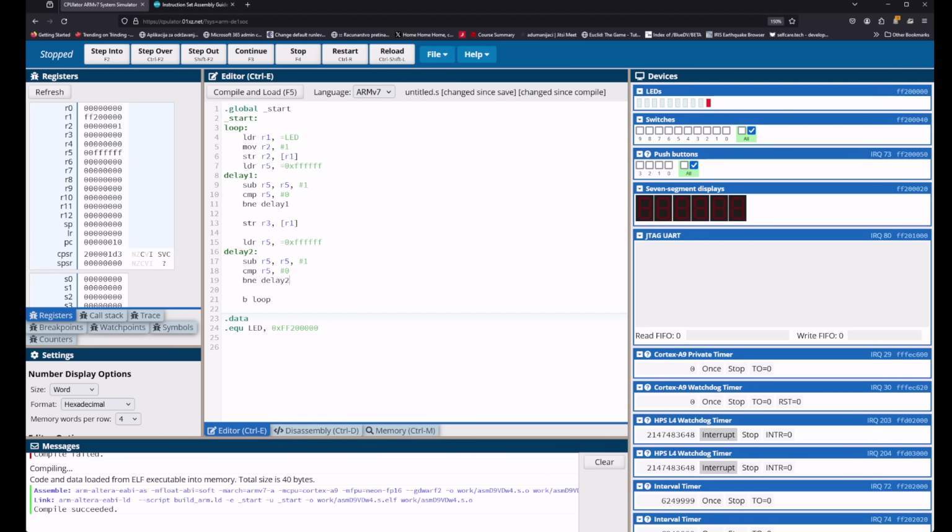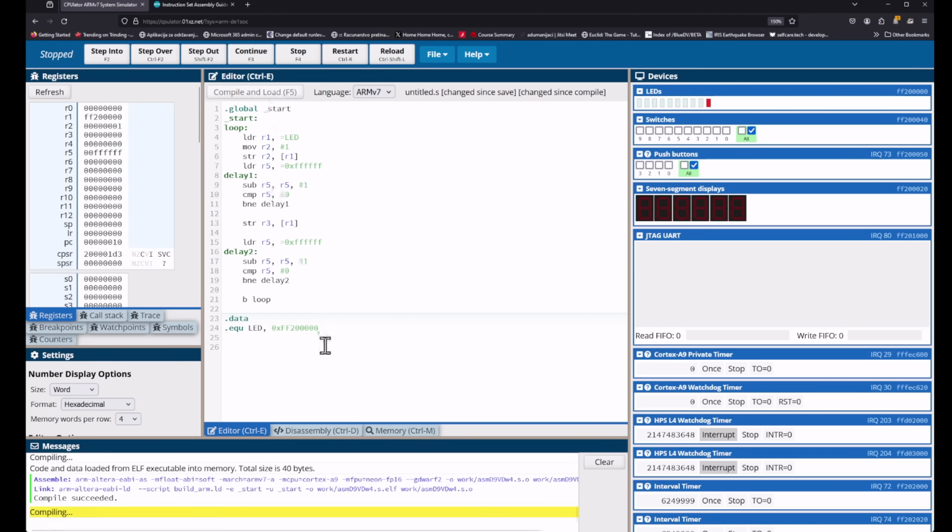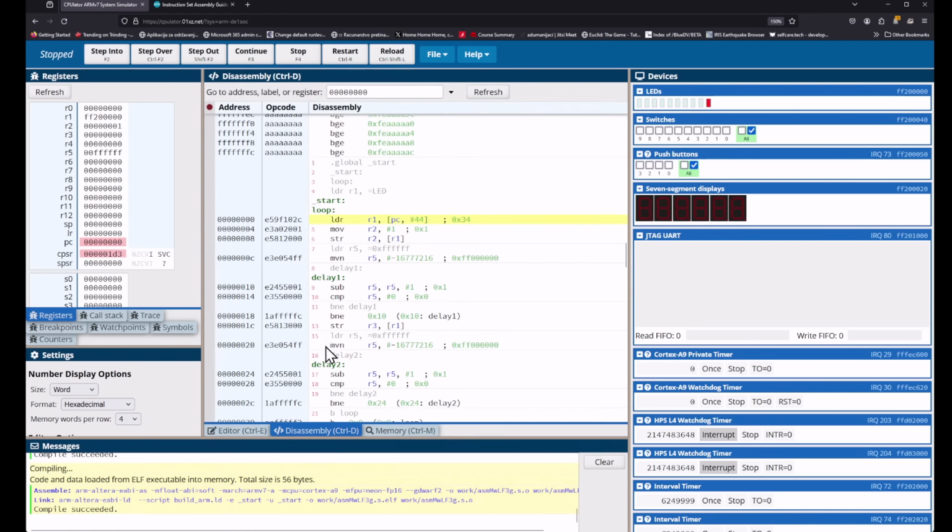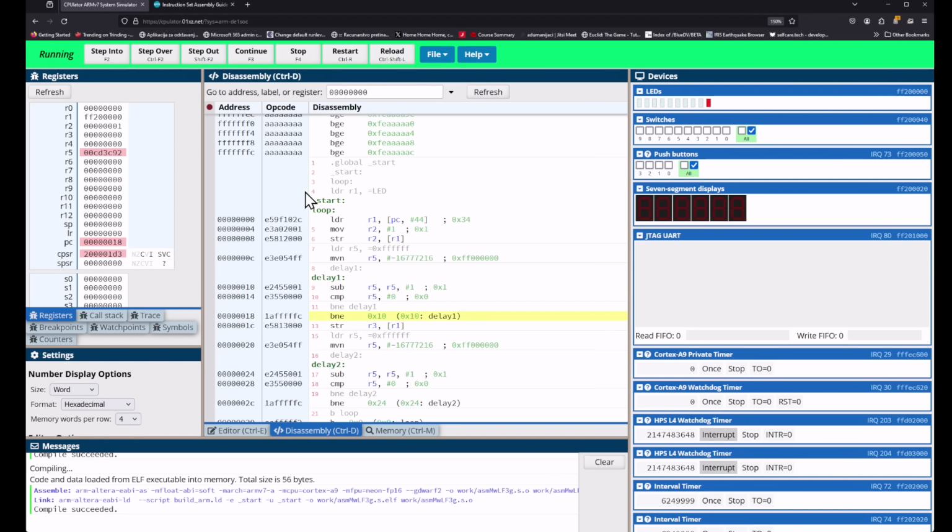I'm going to see now how this thing looks when I compile it, and hopefully it compiles. This is where I just start and try, and let's see what is happening.